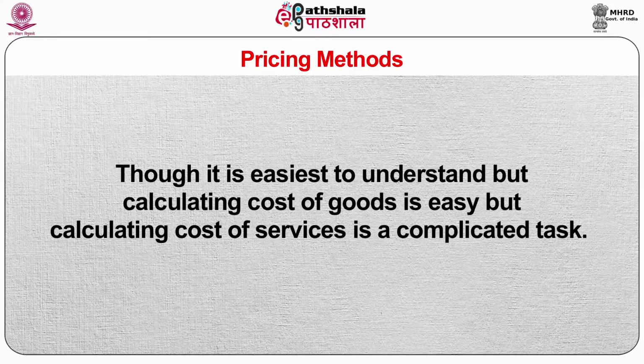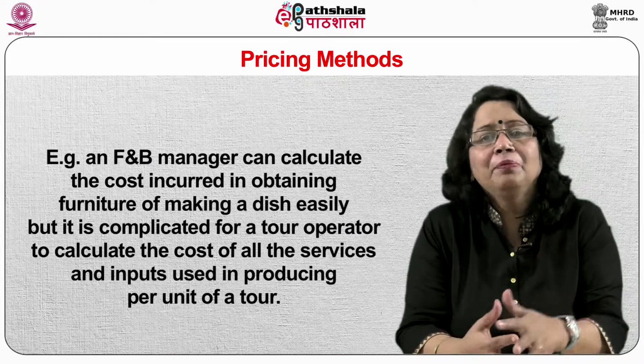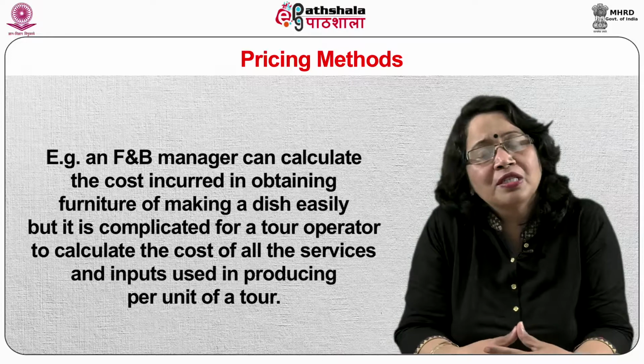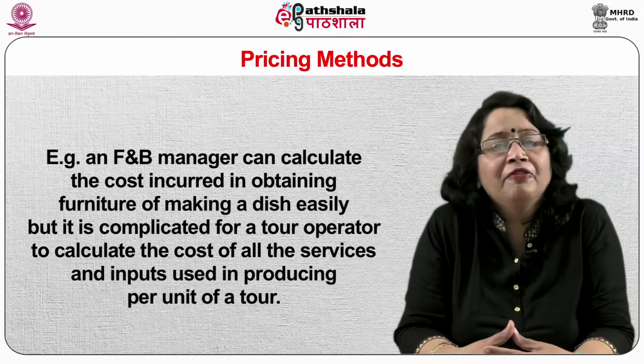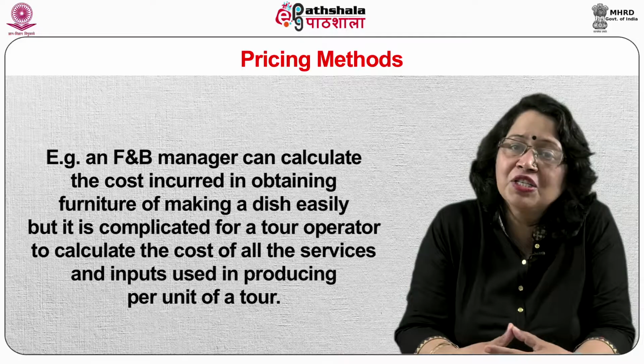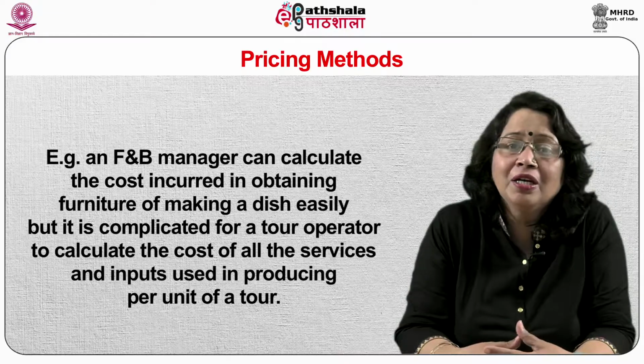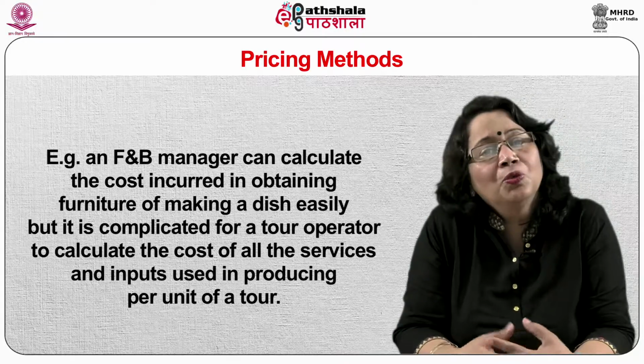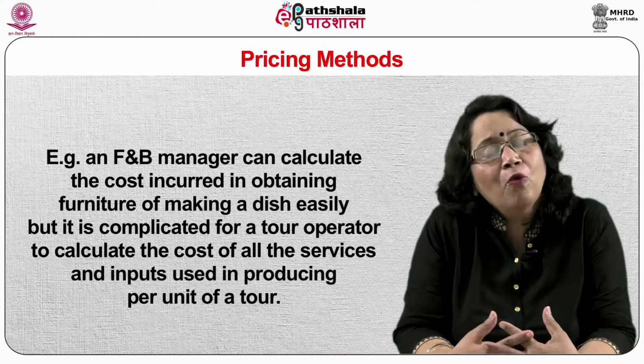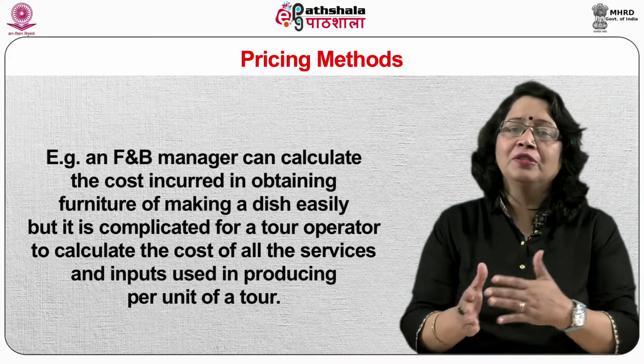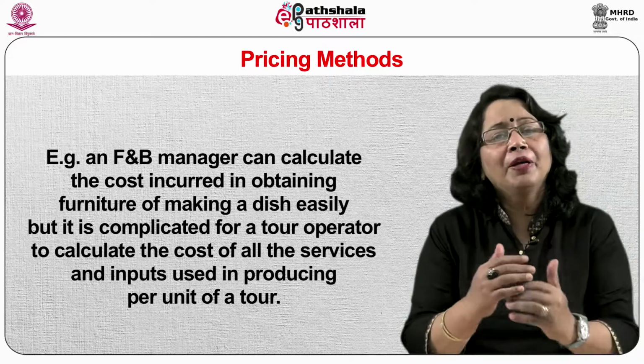Though it is easiest to understand, calculating the cost of goods is easy, but calculating the cost of service is a complicated task. For example, in F&B a manager can easily calculate the cost incurred in making a dish, but it is complicated for a tour operator to calculate the cost of all the services and inputs used in producing per unit of a tour.